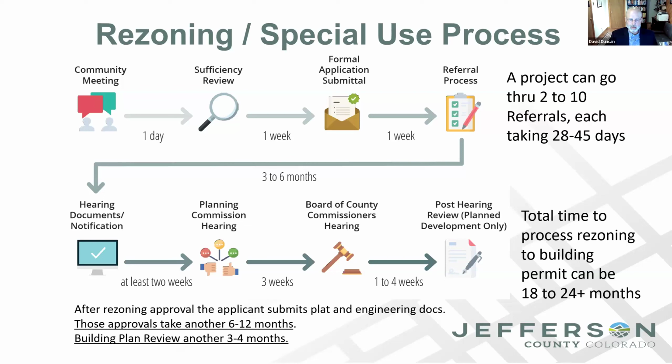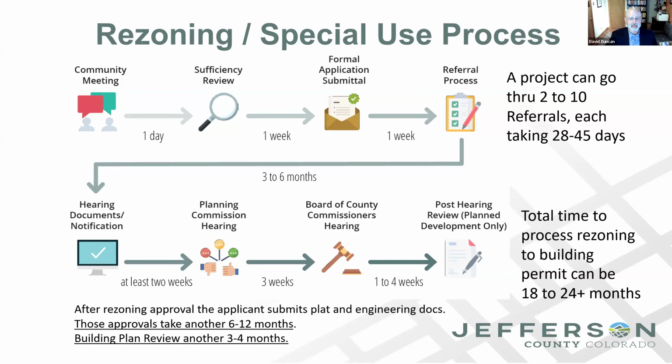So we're talking about timelines. This is just for the rezoning. After the rezoning, you need to submit your plat or SDP, site development plan, if it's a multifamily project, and engineering docs. That can take another 6 to 12 months after this rezoning process. Until the rezoning process is complete, you don't actually have the right to build what is being proposed on that property. So most people don't proceed.